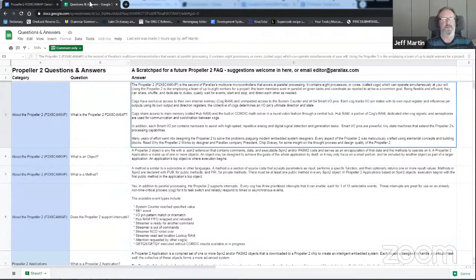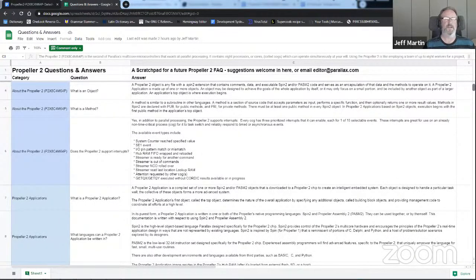There's one thing that I'm always focused on as I'm looking at a complicated topic like the entire Propeller 2 as a whole, and that is various things that a lot of beginners and even experienced engineers are going to be asking. And I'd like to provide that information in a very topical fashion that is hopefully very browsable and searchable, and hopefully raises the general level of knowledge of everybody up quite quickly without poring through an entire data sheet or manual. So that's what this questions and answers spreadsheet is like. We provided it in spreadsheet form right now so that you can comment on it for one thing, because it's a shared spreadsheet.